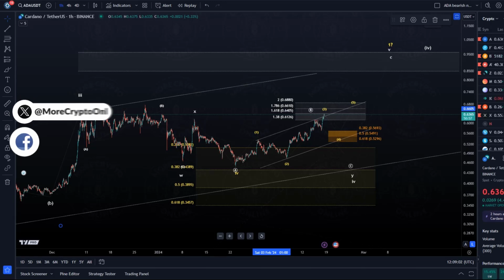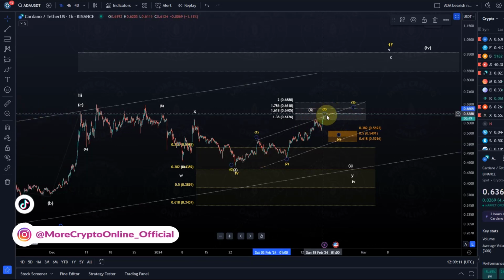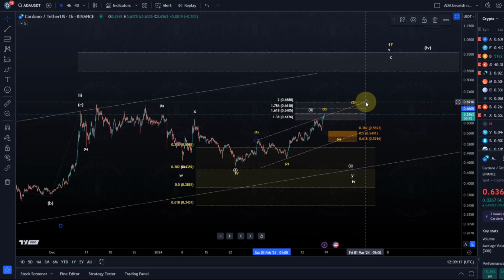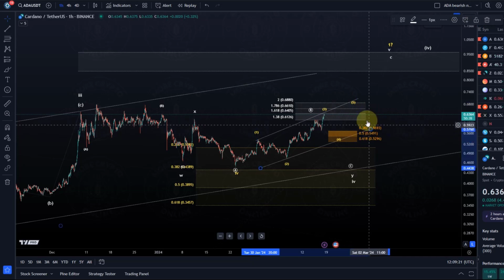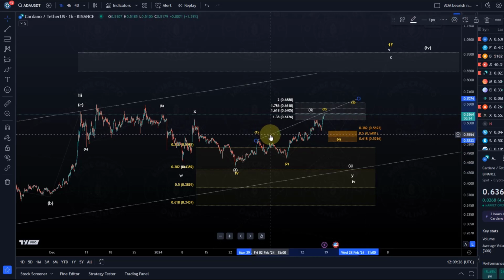The ADA chart did hold the support area I communicated yesterday. I did adjust it a little higher because the price has made a new swing high and has not yet tested the lower boundary line of the channel. Well, it doesn't need to, but it's obviously something worth watching for. We have to adjust the channel as the price makes new highs so that we get a reliable lower boundary line of this trend channel.